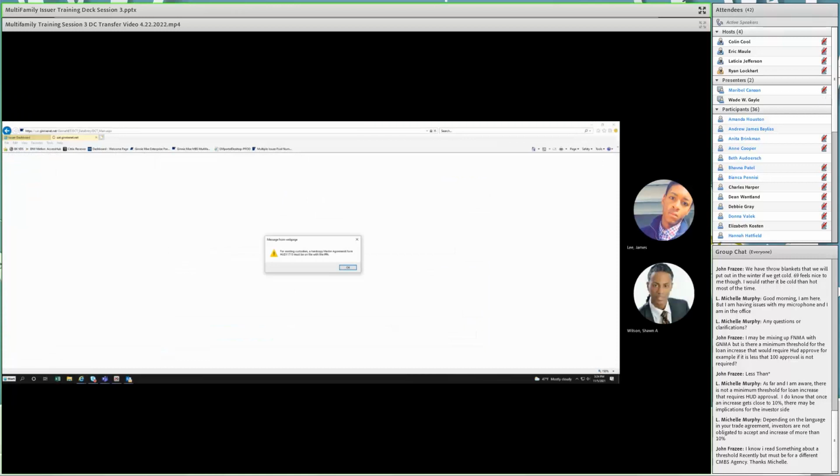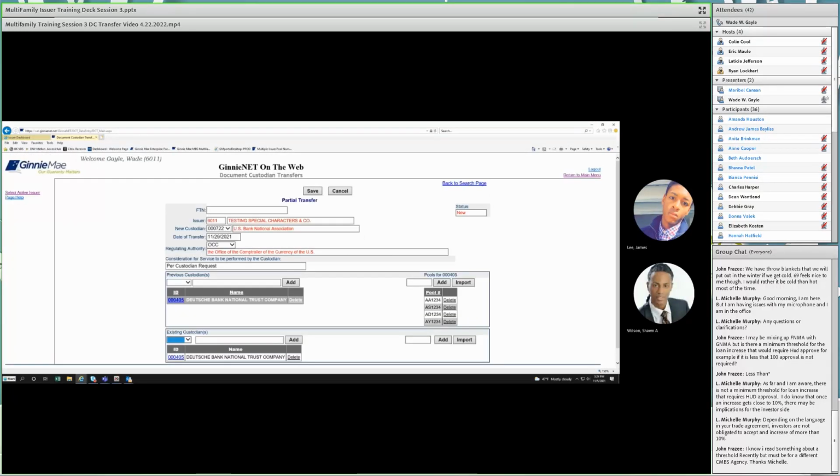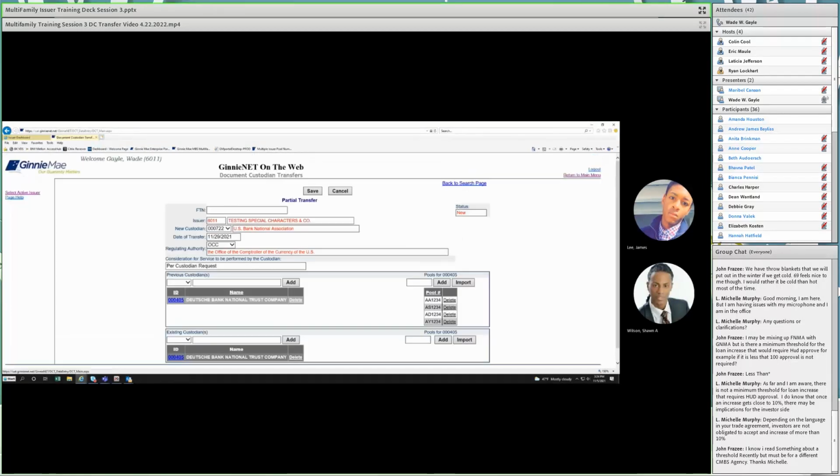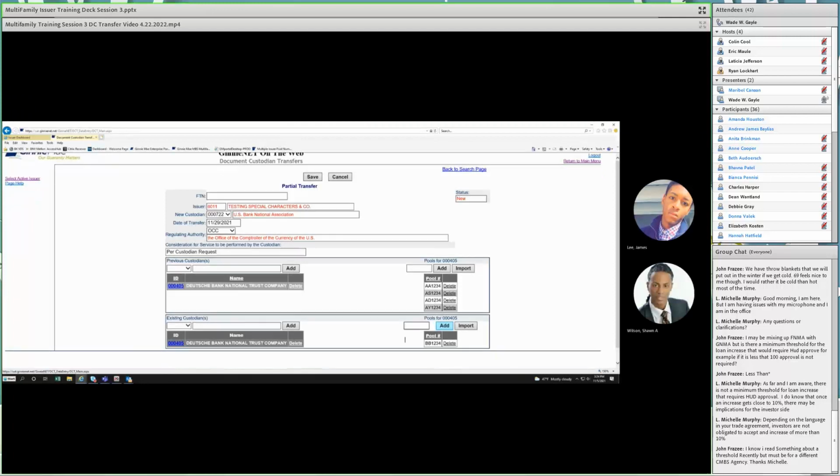The reason why we have existing there is because we're doing a partial. So we're saying we have pools with another custodian, or with the same custodian. We're not sending all the pools over. So that's why we're using the same custodian as the existing custodian also, because we're just sending a portion of those pools to the new custodian, and then we're leaving some with the existing custodian.